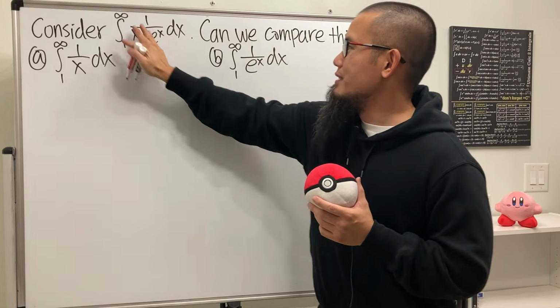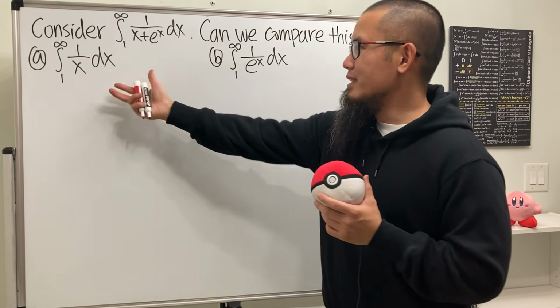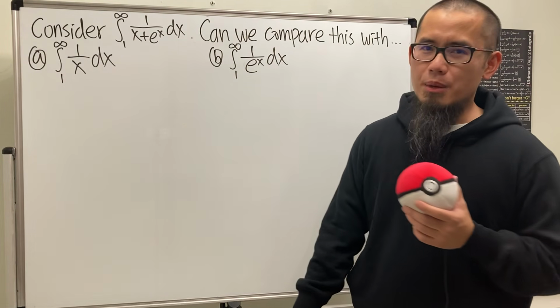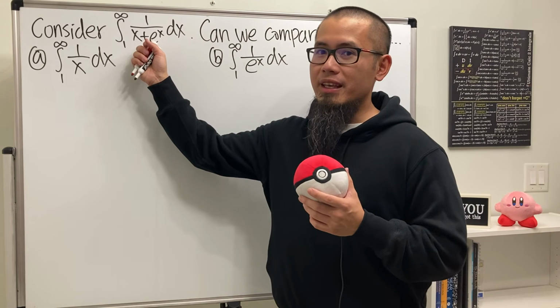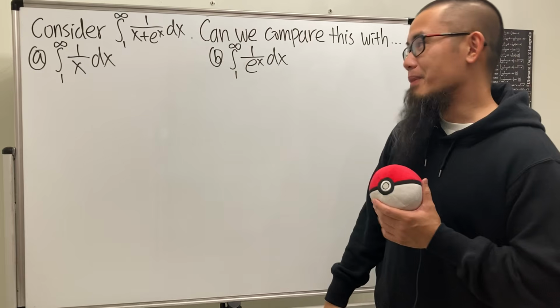And this right here is just that portion where we ignore the x. And you see, once we ignore them, these two are so much easier. And the truth is, we really have to use the comparison test because we cannot integrate this with any of the integration techniques that we know in Calc 2. But anyway, have a look.